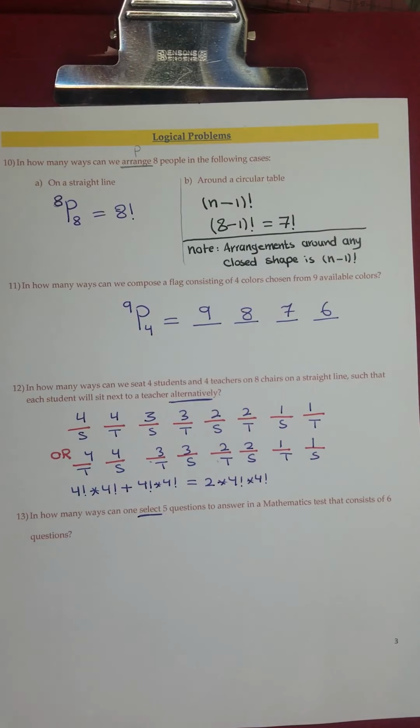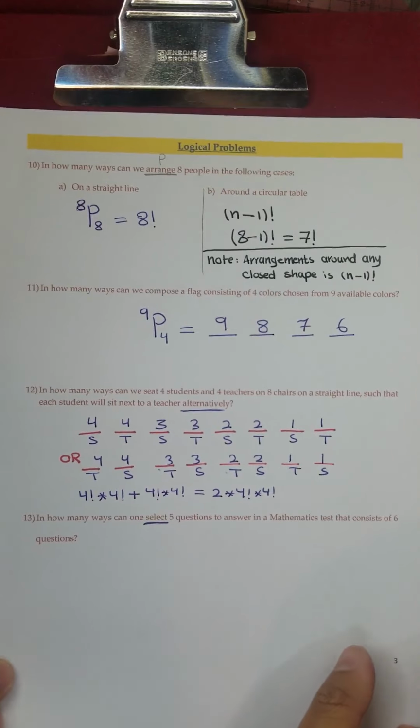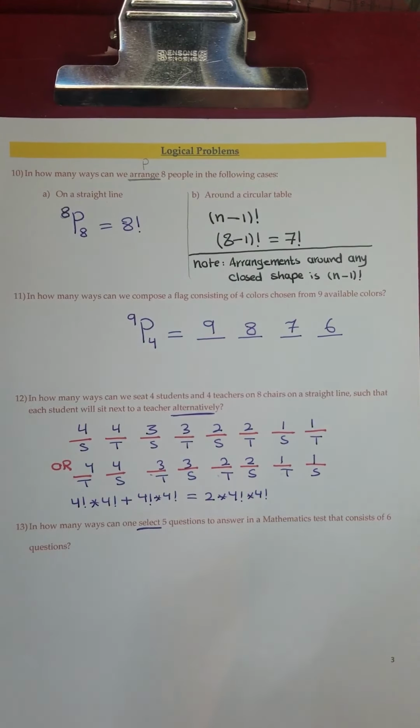And now let me ask you a question. In exams, is the order important? Am I going to punish you if you solve question 3 before you solve question 1? I think no. No teacher is going to do so. So in exams, the order is not important. You select the questions, but is it important after you select them to order them? No. So in this case, it's not a permutation, because in permutation, arrangement is important. As long as in this question arrangement is not important, this is a combination.